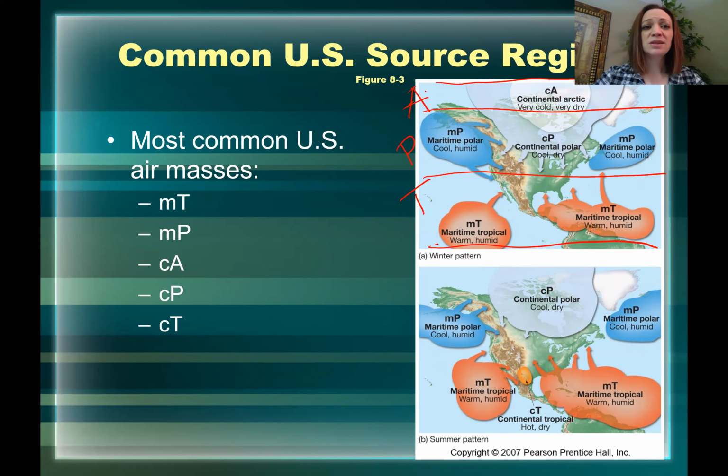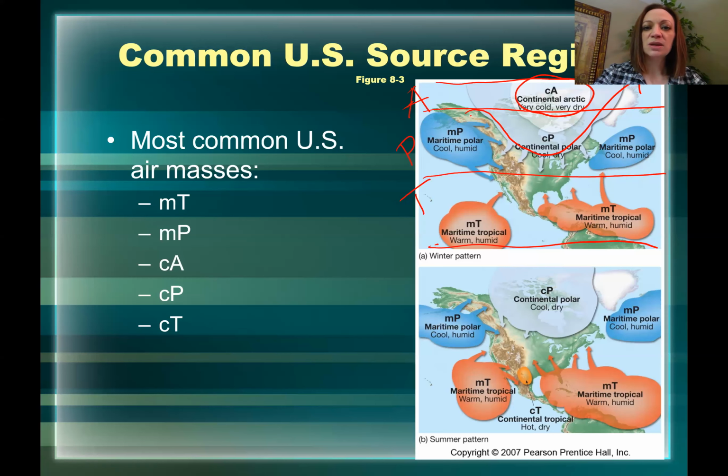Now, if we take a look first at this air mass that's the furthest to the north, the continental Arctic, this is an air mass that we only experience in the US in the wintertime. Main reasons for that: in the wintertime, the polar jet stream comes further south, and remember, it flows west to east over the United States, and it's on the north side of it where that continental Arctic air would be.